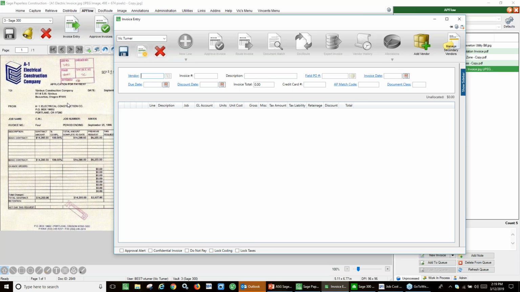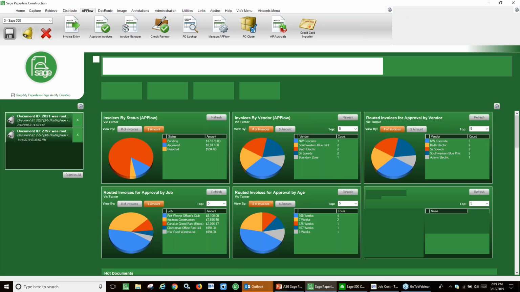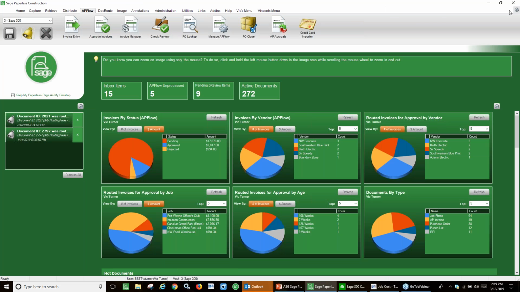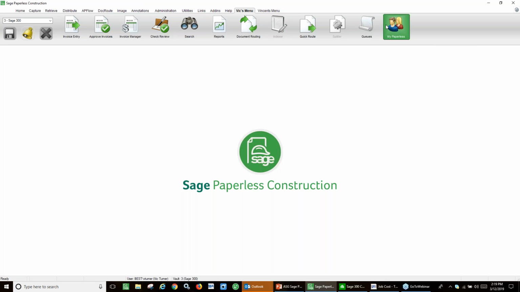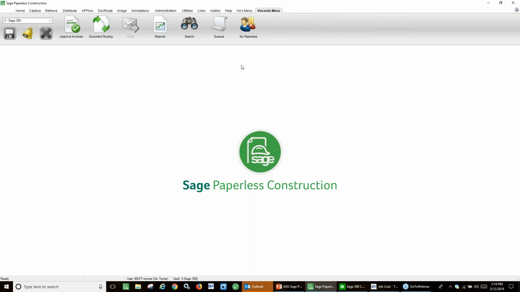So it's just pulling up my next invoice here where I would enter it and route it. So I'm just pulling up documents, entering and routing them. So that's the first leg of this process. So I'm going to take that hat off now, and I'm going to wear the hat of the person who's the approver. So that person has gotten an email, and that person may have a very simple menu with very limited options on it. It may just have your company logo on it, and these are the only things that this person has the security to do here.